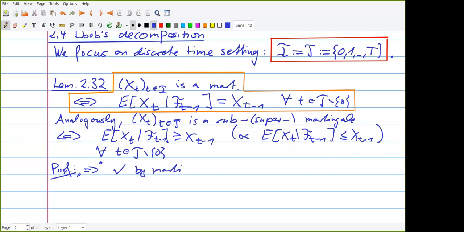If I have a martingale, and I take the definition of a martingale, what does it tell us? This property has to hold for every s and every t in the index set. So obviously they have to hold for every time step. So that's easy, there's nothing to show. For the other direction, we need to iterate a bit the argument. Let's assume we have this local Martingale property and we want to show the global one. So let's take s and t from our index set, with s smaller than t.